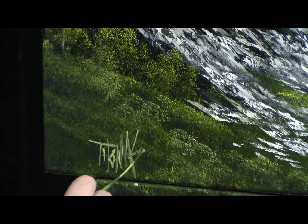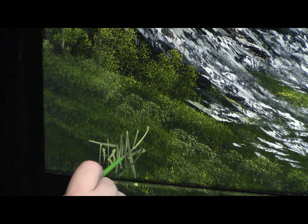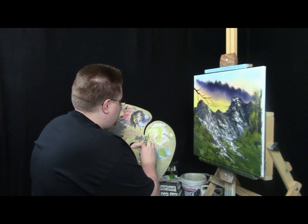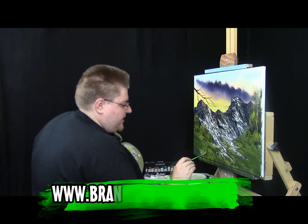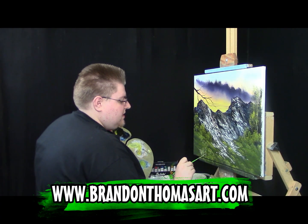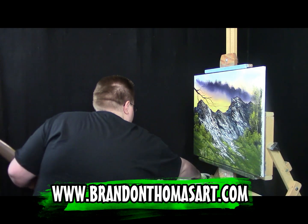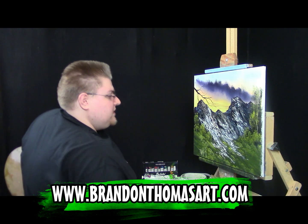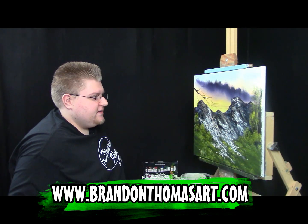Okay, you can spend more time and you can add some tall grasses in here and things. I just kind of wanted to show you quickly today how that little banger brush works. We'll use it in more videos. I might even make a separate video for it, to sit down with more time on it. I really wanted to get to these mountains today because there's a lot of work on those mountains.